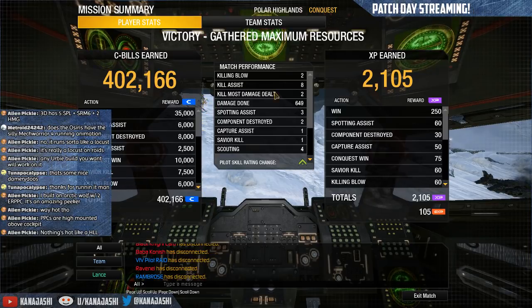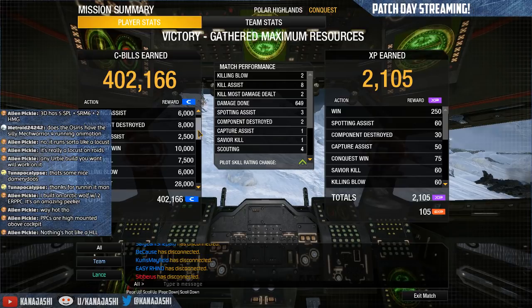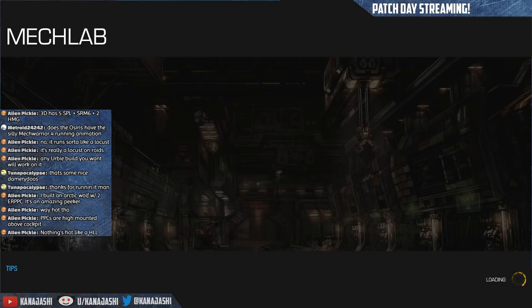402,000 C-bills. I like that kind of reward. It's all that freaking Conquest bonus, man. 56,000 bonus from Conquest. Also, Conquest win 10,000. So you get 66,250 bonus C-bills for winning a Conquest match. And then that 66,000 is included in my plus 80% here, or whatever it is. No, wait. This isn't 80. This isn't a hero. This is 60%. Because I got the 10% tournament and 50% premium. So... Right? Yeah, 60%. That's the Conquest. That's why I like it. Pays so well.